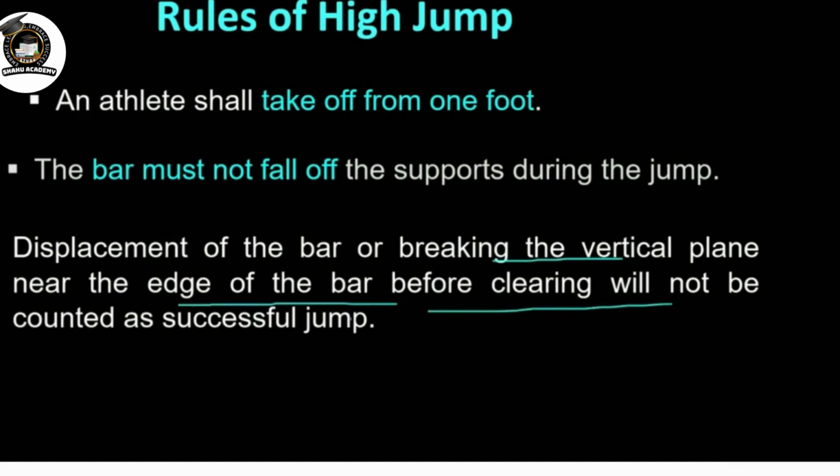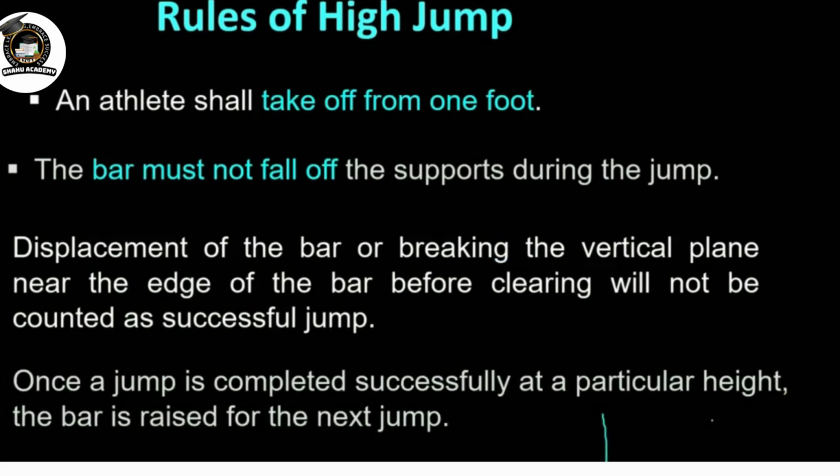One more thing to remember is that after winning the final round, the player can say the height he wants to jump at, so that he can increase it for a record. If he wants, he can do so, and each player is given 3 chances in each round. That means 3 chances will be given to each player. 3 consecutive attempts will be given to them.